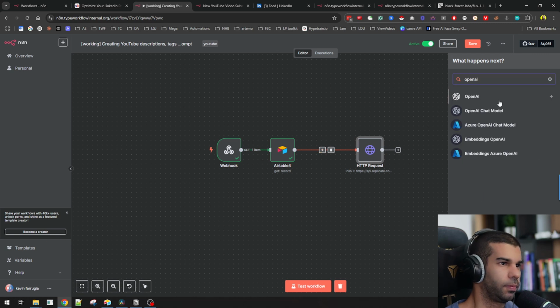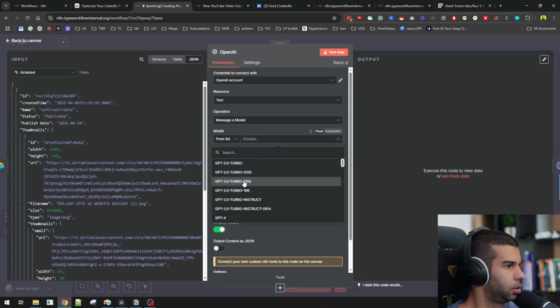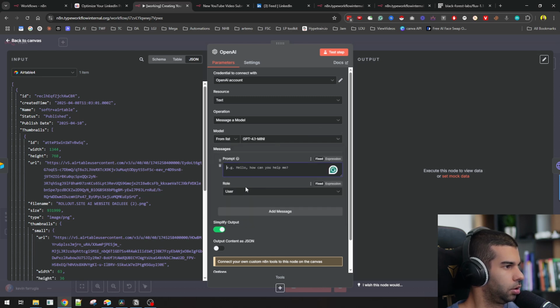Let's do OpenAI. Let's choose the model, and I'm going to say, give me an image prompt based on this LinkedIn post. It needs to be less than 50 words and output is only one paragraph. If we don't do that, it might break the JSON that we're going to send to Replicate. So this is definitely something I like doing in order to ensure that doesn't happen.